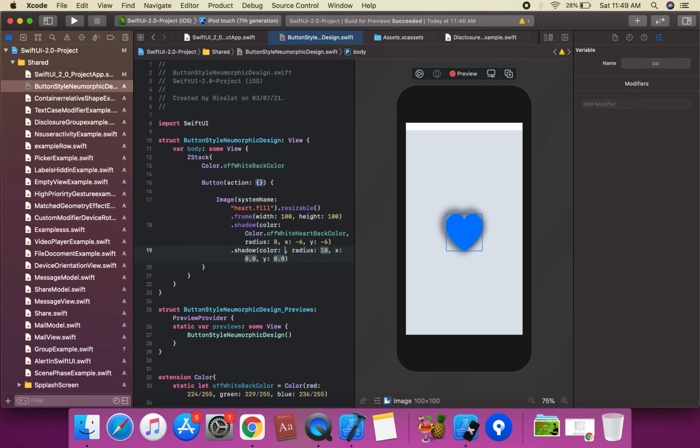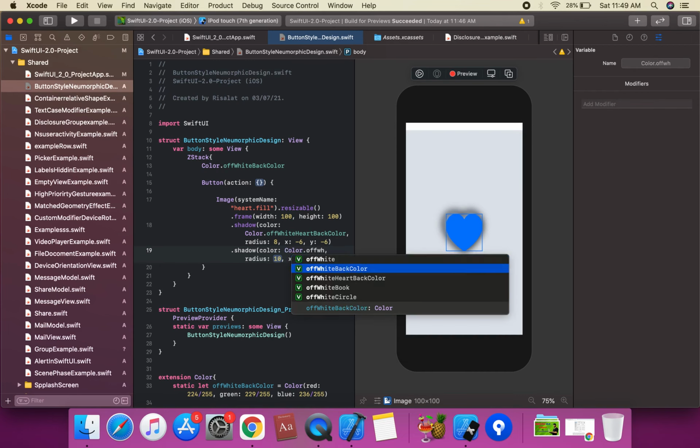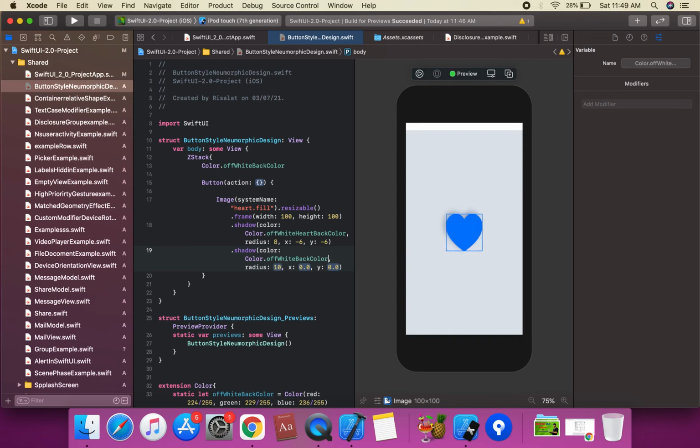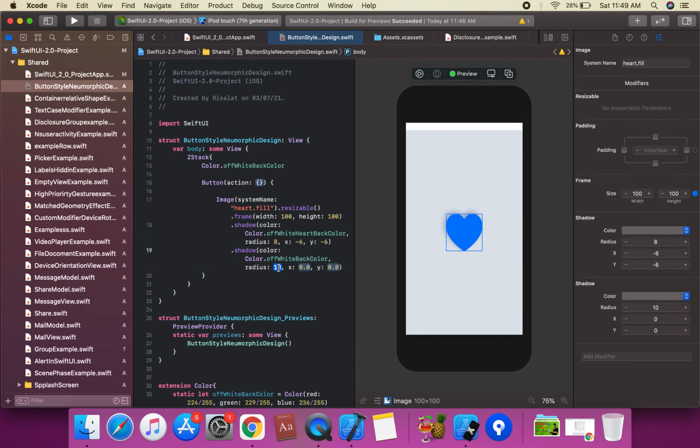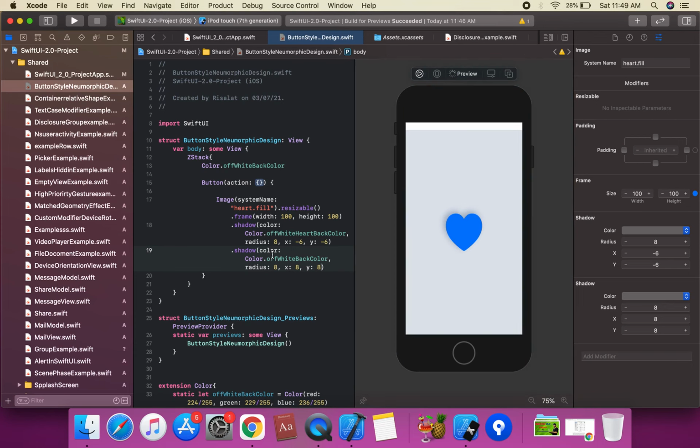We're gonna assign the radius, suppose 8, and we're gonna apply x and y, positive 8 and positive 8. We can assign this white background color on this image. The shadow is complete.